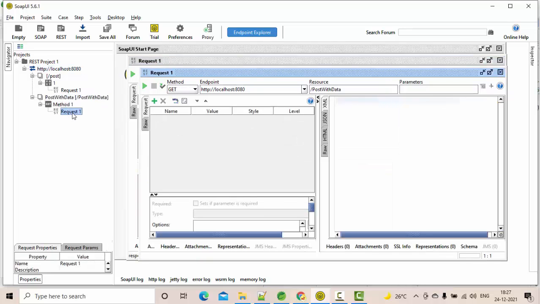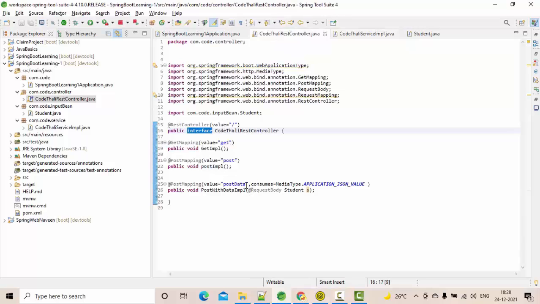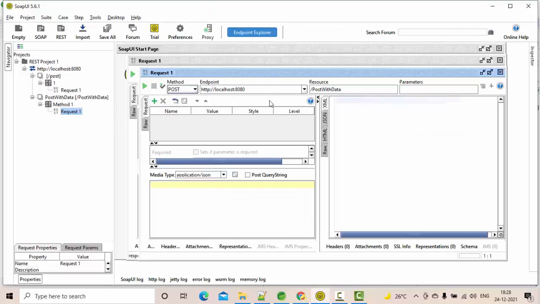Let's change this to post data, this one, right? So this is a post method and the resource is slash post data.